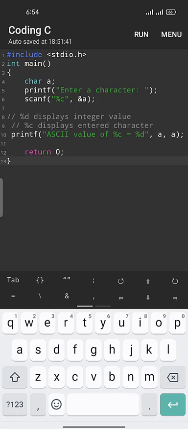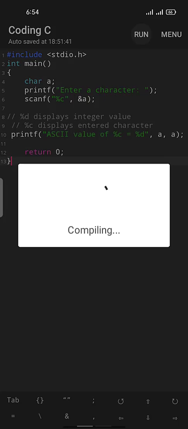And this is a %d. This %d gives the ASCII value of the entered character, which is also stored in a, and this is return 0.